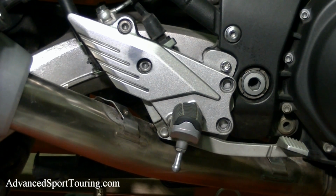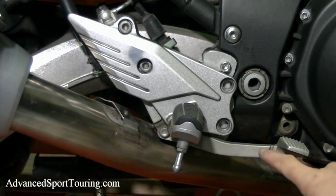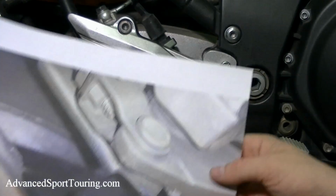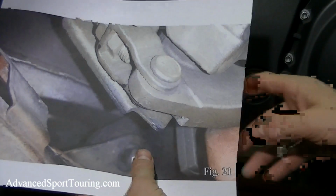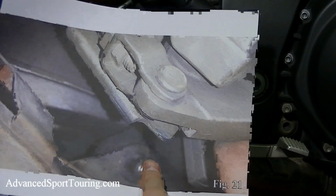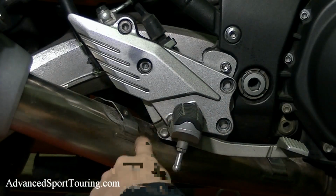If you're going to lower your foot pegs on this side, there is a modification you have to make. It's a very small one. And if you follow the brake lever to the very back, it's just easier to show you in the picture here, you'll see that it comes to a point. What we want to do is make it so that it's flush. And that way, it won't hit the muffler.